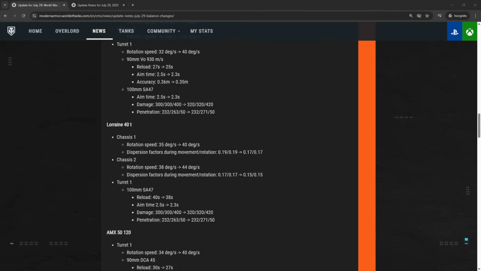Then we have Lorraine getting a rotation speed buff to chassis by 6 degrees, dispersion improvement by 0.5, reload buff by 2 seconds, aim time by 0.2, damage by 20, and of course the penetration buff. So that is huge for Lorraine. Nice DPM, alpha, clip potential, and aim time buff. The tank doesn't have the best concealment, so it definitely will be competitive. I'm interested to play how this tank plays after all that buff it received.